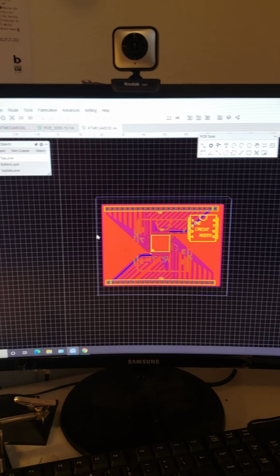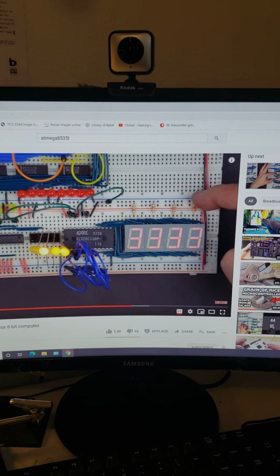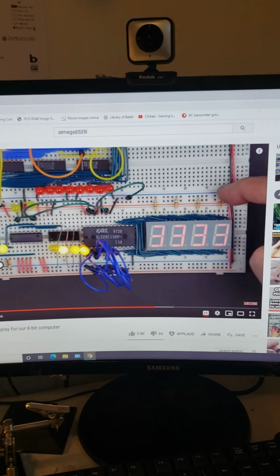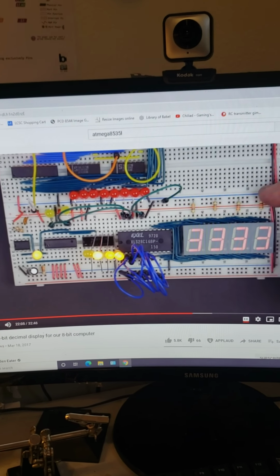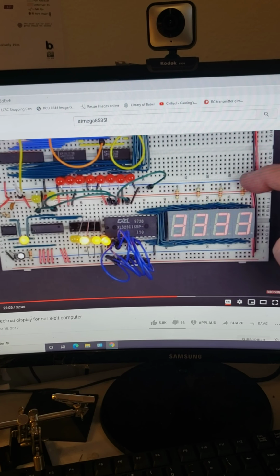Alright, so we are saved, and we're good to go. I can go ahead and order this. I order mine at jlcpcb.com. Of course, you could order yours at like PCBWay. I know there's various different ones. I'm not really sponsored by anybody.